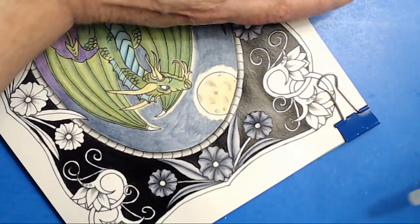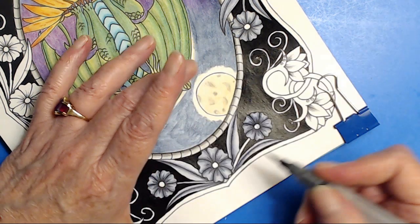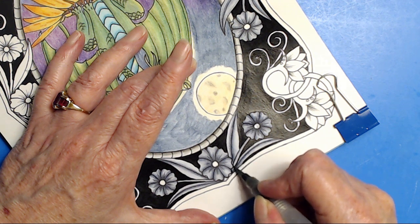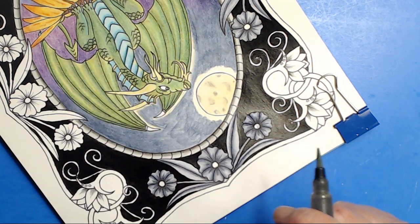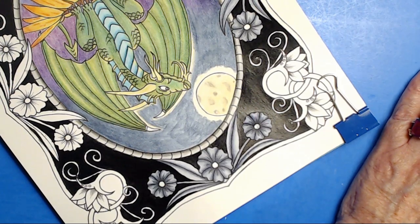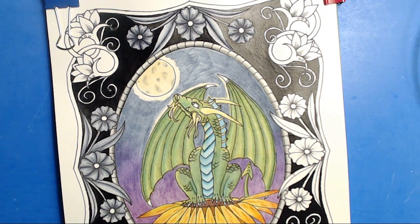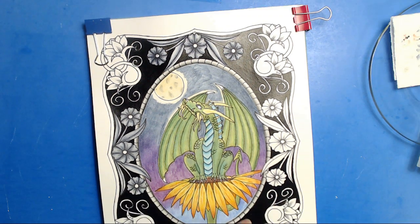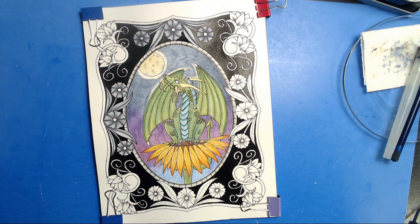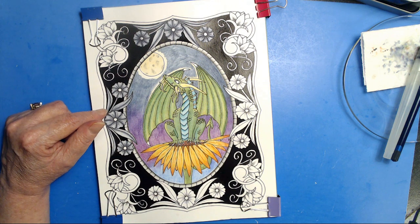Okay, and once again, just one little stroke. And that's more than plenty of pigment to do that stem. And see, it'll dry light just like this one. So with that done, turn this and pull back a little bit so you can see it's still a little wet, but you can start to get the idea of how it will look around the edge. And I will finish these up and I'll be right back.